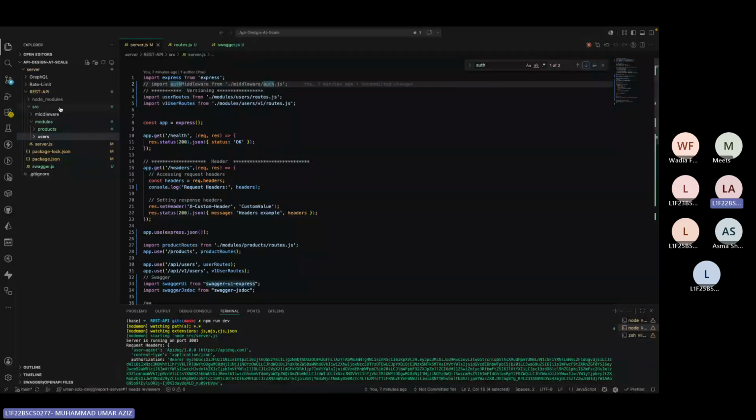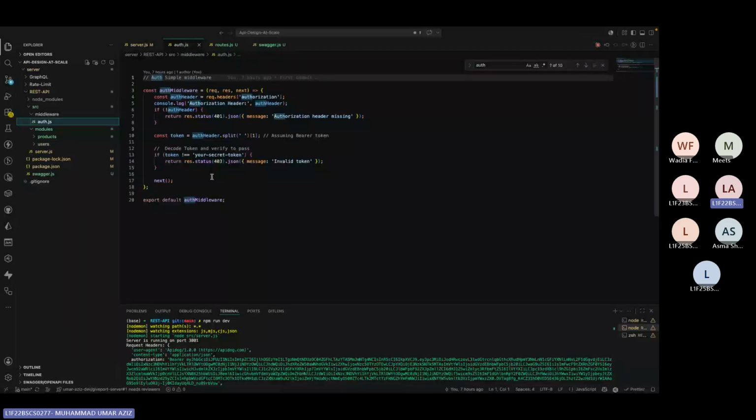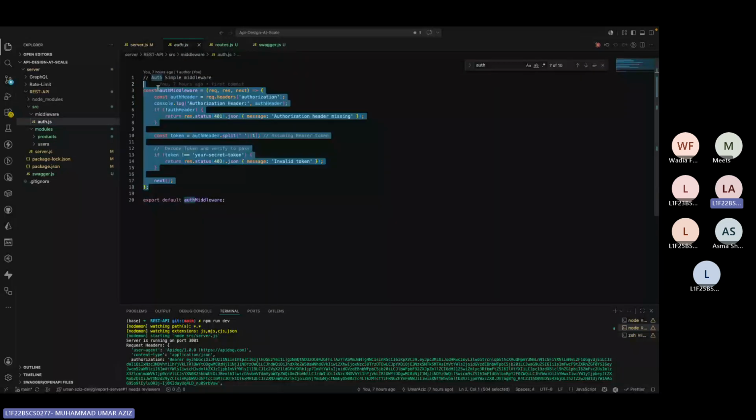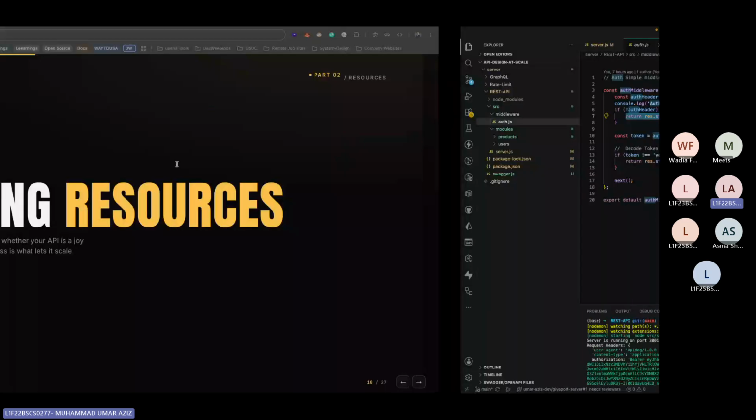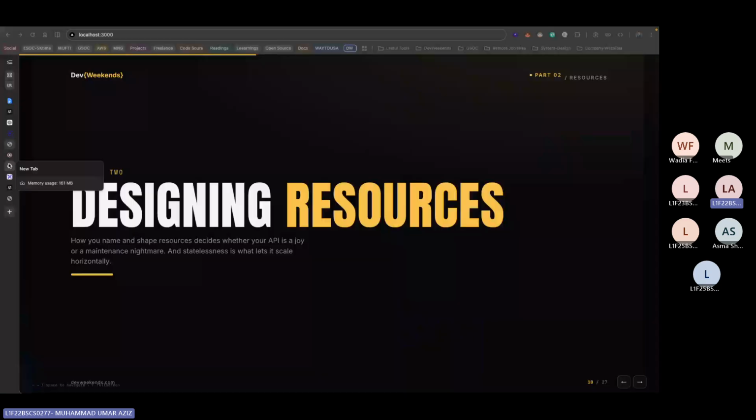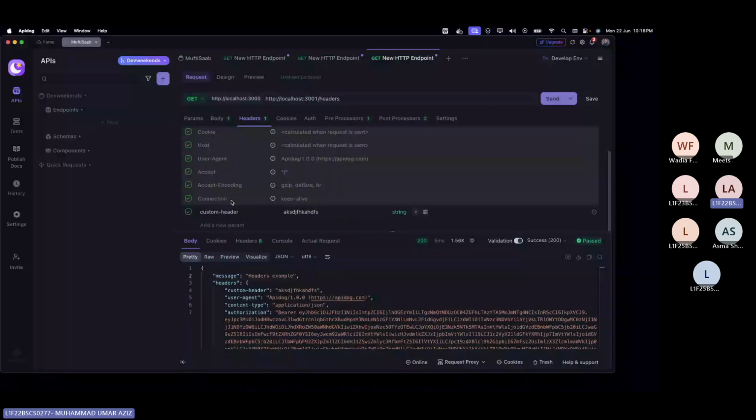Now let's suppose I'm just displaying some code. What I'm doing here is some kind of middleware which will run before any endpoint and any logic behind the endpoint. It extracts the authorization token from the headers, and on the basis of that token, it decides whether the request should proceed or return an error that you don't have any header or you don't have the authorization permission. So we can deal with all this before handling the body or the request. Now maybe your question can be answered very clearly.